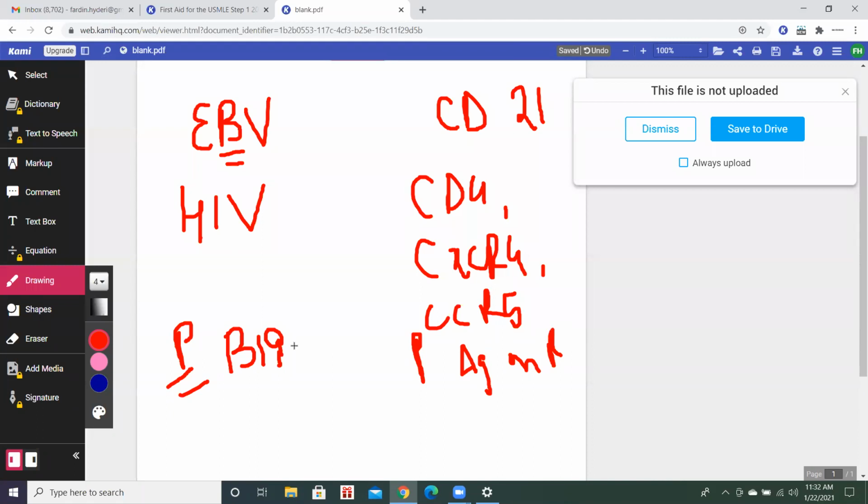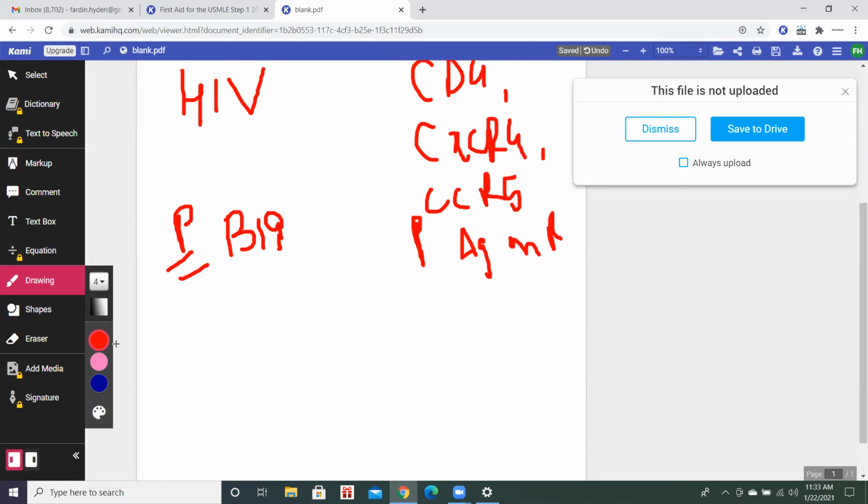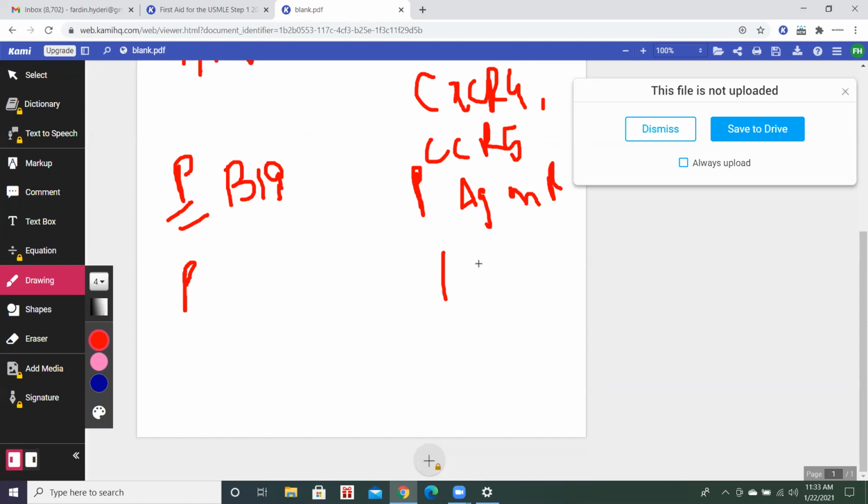Okay, next one. Do you see a lot of rhinos these days? Yes or no? Rhino, the animal. No. If you were to see a rhino, wouldn't you want to take a picture with it? So there's a camera you should learn for rhinoviruses: the name of the camera is iCam1. So the name of the receptor is ICAM-1, and the name of the camera with which you should take a picture of the rhino is iCam1. So rhinovirus is ICAM-1. Okay. Next is rabies virus. Rabies.